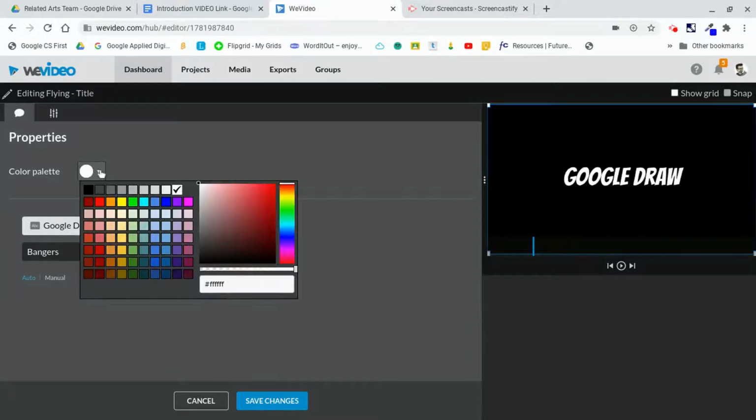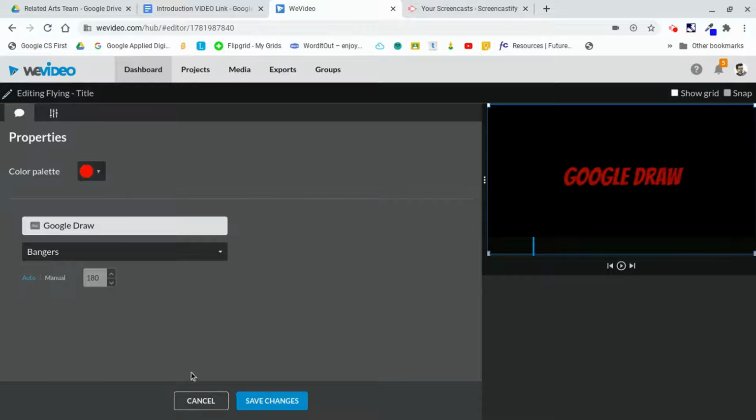You can change the color palette here. You can even make it opaque and change that, so if you want it a little more clear, a bunch of different things you can do with that. Once you find what you like, change the size of the font as well. You have to click on manual though. Let's say you want to make that a little larger. But you can also just do this.